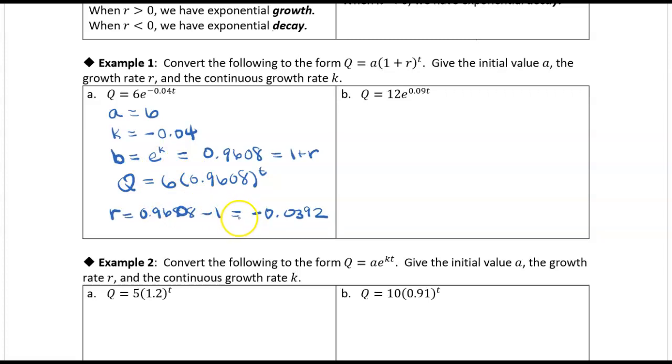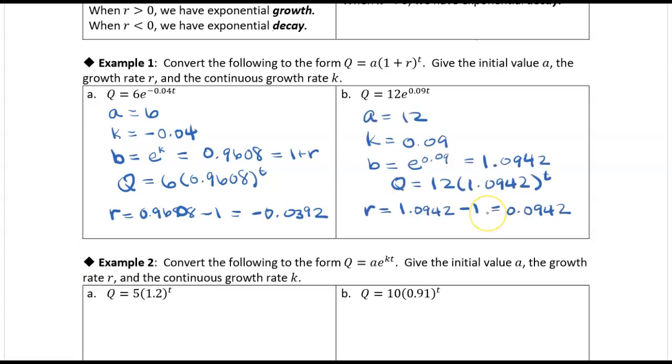Okay, I'm going to give you a chance to try this one, and you can pause the video, and while you're working, I'll finish it, and you can come back and check. All right, so here's the answer for part B of that example. Here we have exponential growth because the k value is positive. The r value is positive as well. But it's really the same process. It's a positive growth rate. Here we have a negative growth rate, which is really a decay rate. So anyway, there you go. Pretty straightforward. Let's go on to the next example.